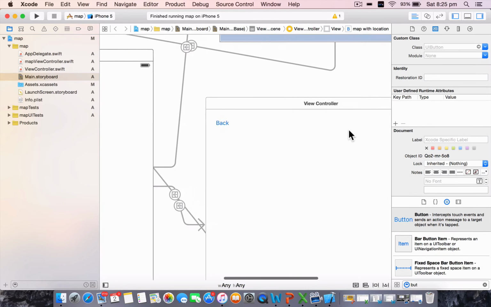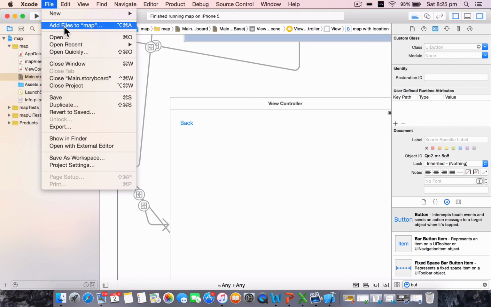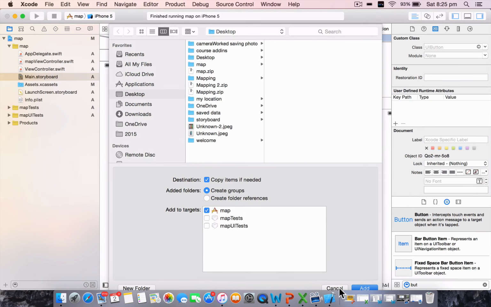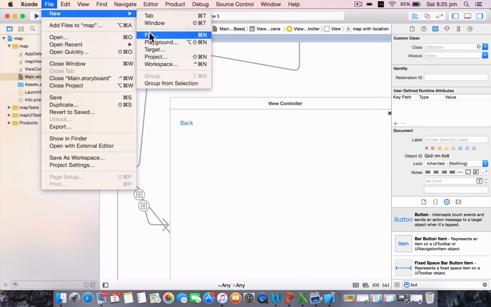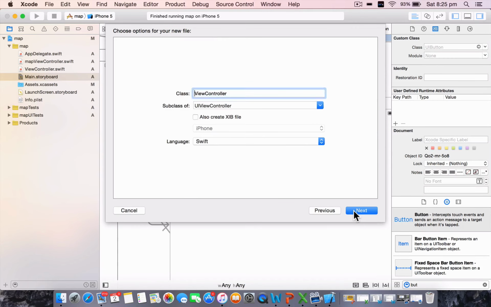Now of course whenever you add a view controller and you want to add in some code, we have to create a new file. We have to go to new file through that menu and we add a Cocoa Touch class.